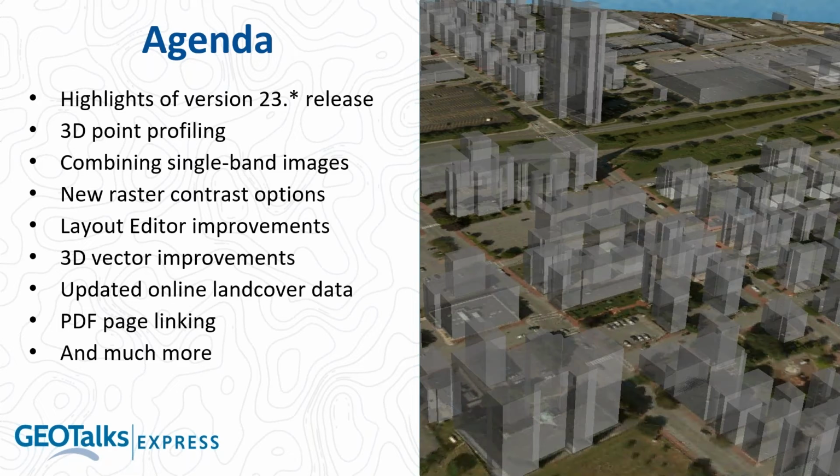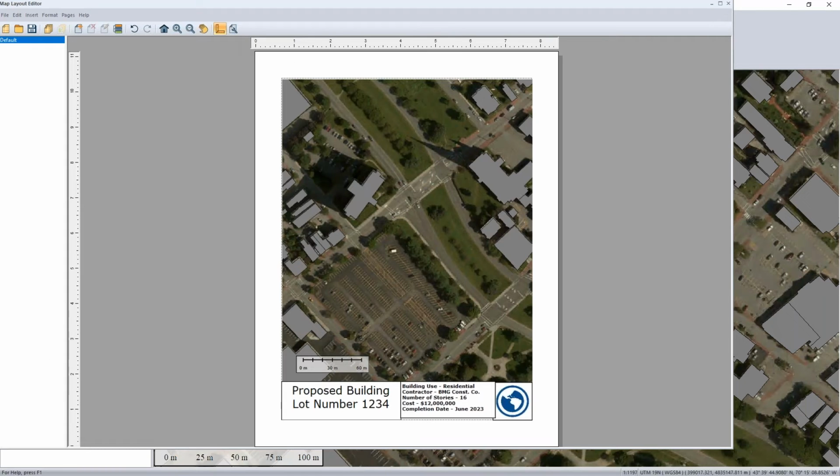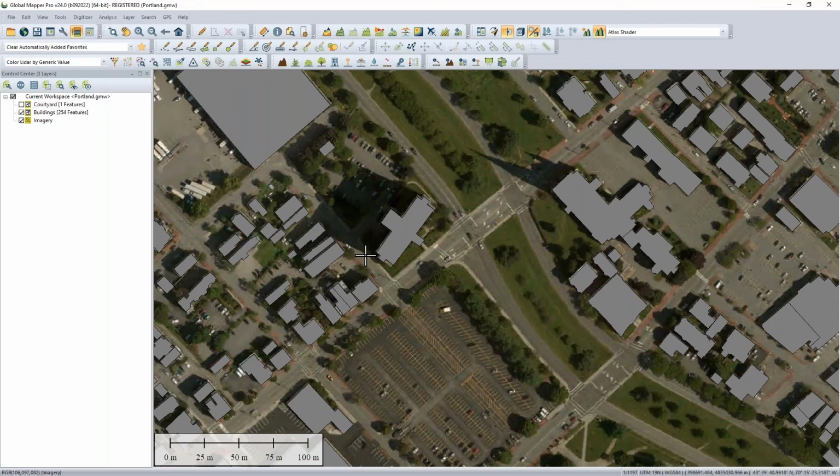So let's take a look at the vector tools here, Jeff. I'm going to stick with your workspace here, and I'm going to close your layout editor. By the way, any modification you made will again be retained dynamically. I didn't have to save anything there. If I open up the layout editor again, it will have retained all the edits that Jeff had made.